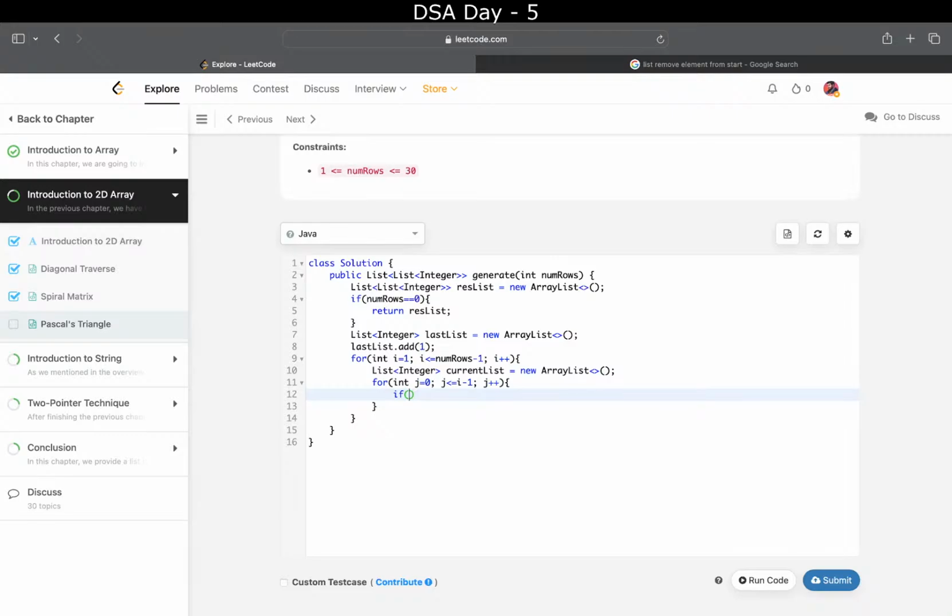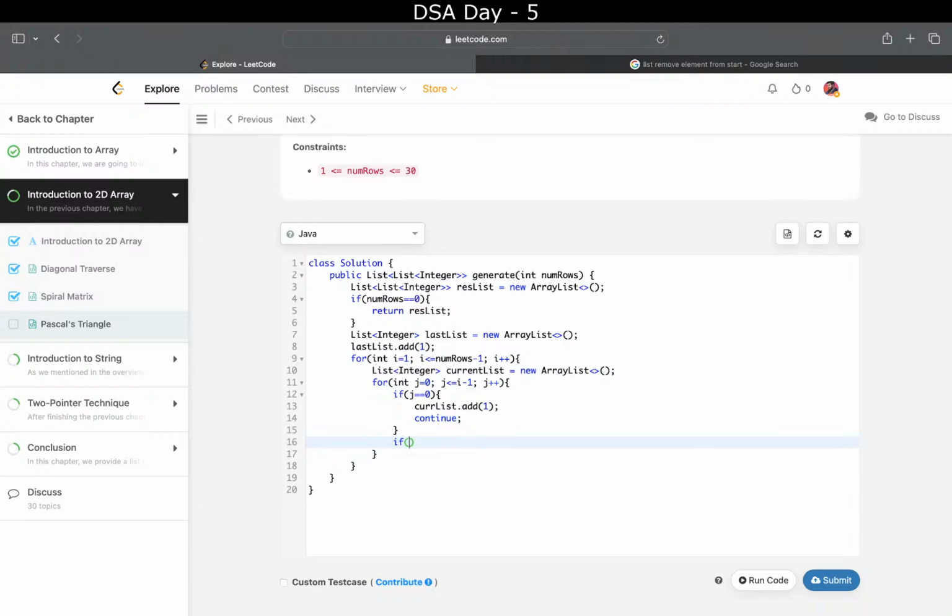If j equal to 0, current list dot add 1, and also continue this loop.